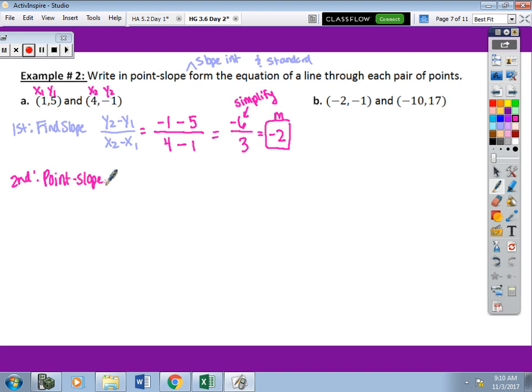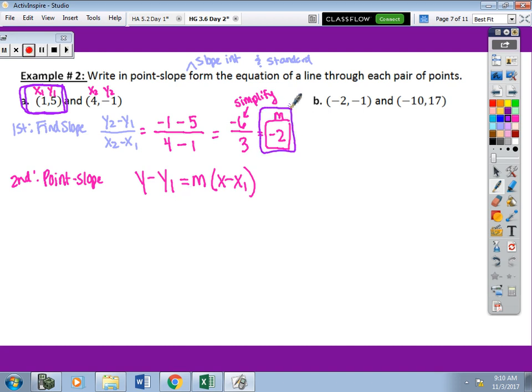Those of you that are struggling, which I saw a couple of you, you probably want to write the formula every time until you get comfortable with it. So write out y minus y1 equals m times x minus x1. Eventually, at some point either in geometry or in algebra 2, you get to a point where you don't have to do that anymore. But until you feel confident plugging stuff in, I would take the time. Now, you can actually use either of the 2 points. I like to do the first one because it's already labeled x1, y1.